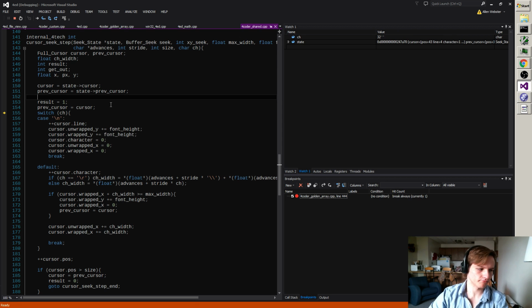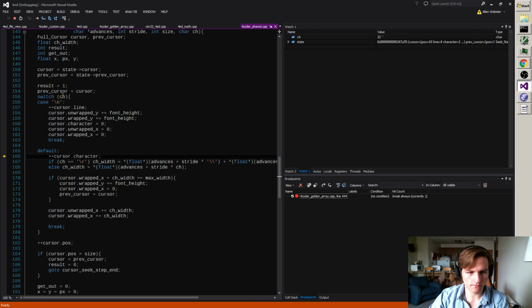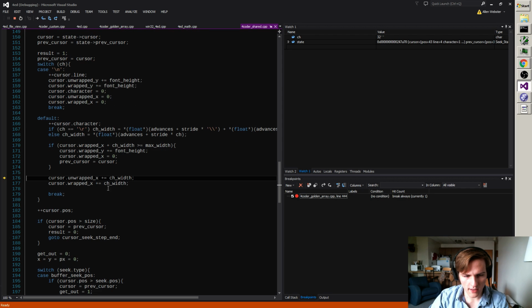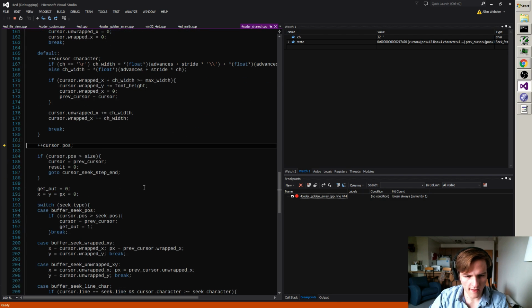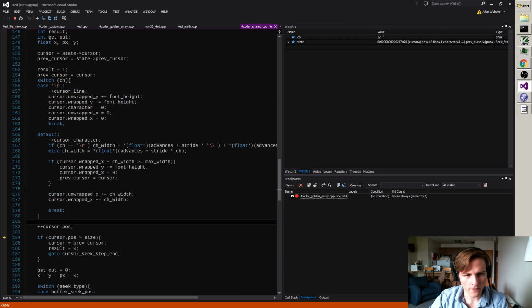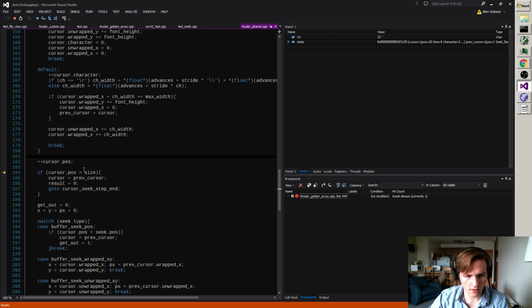Interesting. Okay. CH is a space, it goes here, advance the character count, figure out the width of this thing, sure. Are we going over? We're not. Increment everybody, that's all working the same way as it used to. Position goes to 44. It's fantastic.